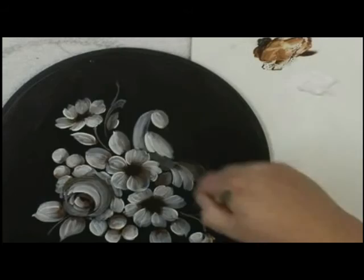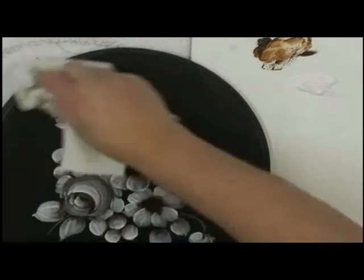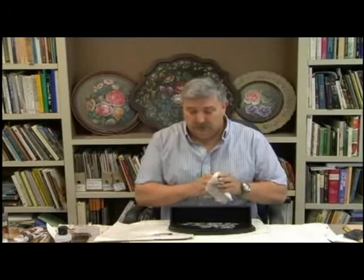Now what I'm going to do is give the surface a light coat of extender medium again. You can really work on just one flower at a time if you want to. That's the way I kind of suggest, so you have lots of working time here. But I would say within 30 minutes or so, we'd be able to tint all of these flowers, and a light coat of extender over the whole surface will last quite a bit longer than 30 minutes. But I'm going to put a light coat on here. If you want to work one at a time, then take your time and work one at a time. Now what we're going to do is two processes at the same time.